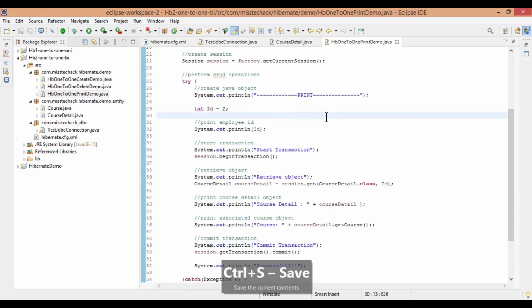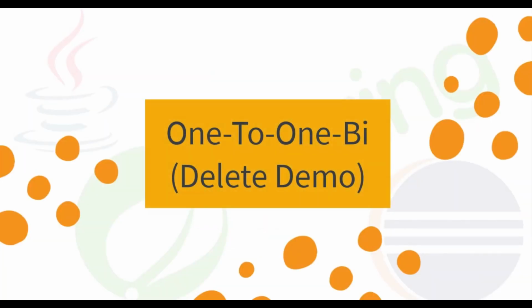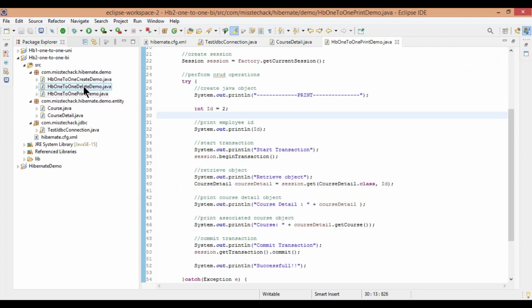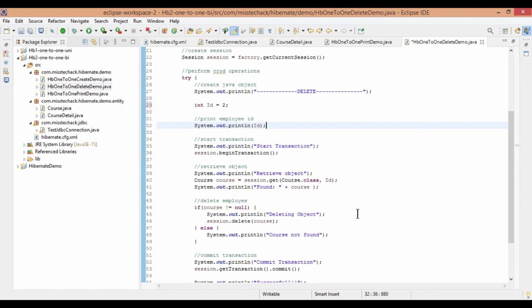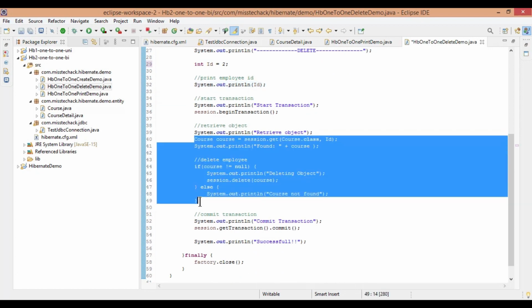Let's correct it back to a valid ID. Step 2, delete demo. Now, if we change the ID to 2, as 1 is already deleted, copy-paste the code and try to delete CourseDetail.